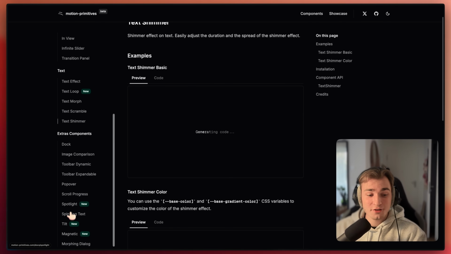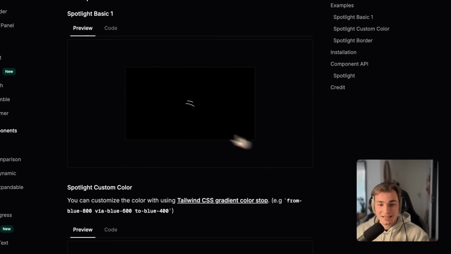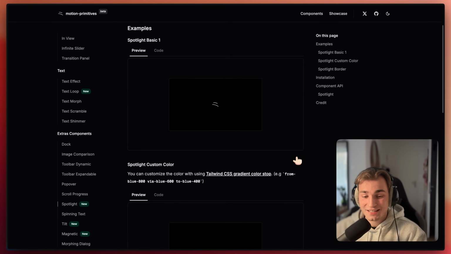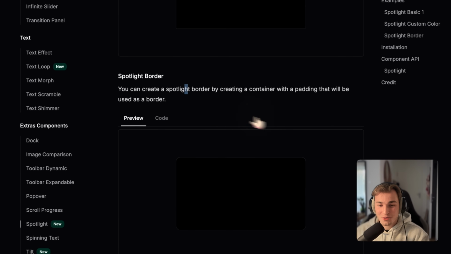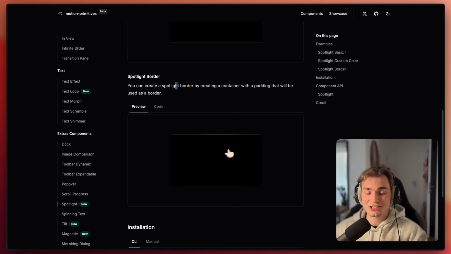We can find the next effect here at the bottom, spotlight. And that spotlight effect here is already quite nice, but I really love the spotlight border effect. Implementing this in your application just gives you that feeling of something is pretty new and pretty awesome. And I don't know, I really love that spotlight effect. So like you get this shiny border if your cursor is in the near distance of that.